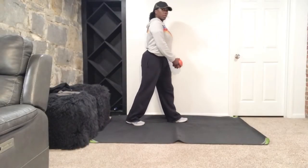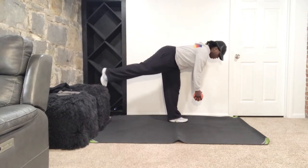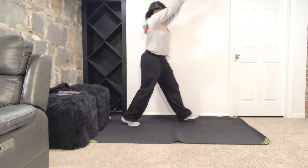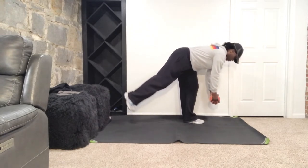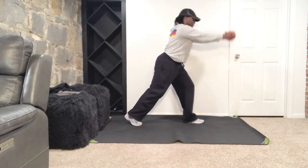Here, you're extending the leg out, one to the back, so you're making scissors with those legs. We're going to do a deadlift, so you're lowering down, squeezing your glute as you come up and extend those arms overhead. As you bring it down, you're squeezing those lats, those big muscles that wrap around the side of the back. And you get that balance.